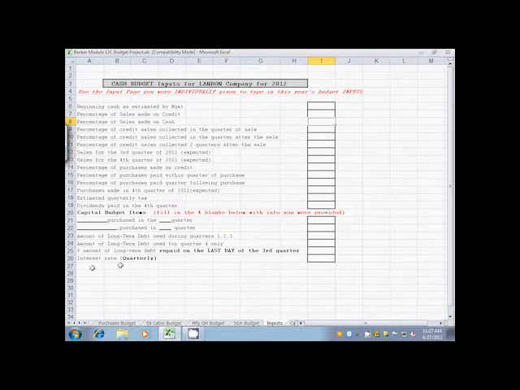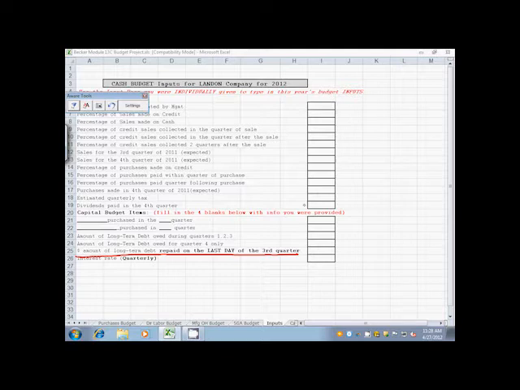One thing I want to draw your attention to is this thing about long-term debt. You are given the amount owed for the first, second, and third quarters. However, at the end of the third quarter, you're going to have a repayment of debt. And this is what you're seeing here. So what will happen is you will have the same amount of debt or principal of the loan for quarters 1, 2, 3. You will make a repayment of X amount at the end of the third quarter. And therefore, this fourth quarter, it will be a lower amount than you were seeing before for your principal because you've made a sizable repayment.